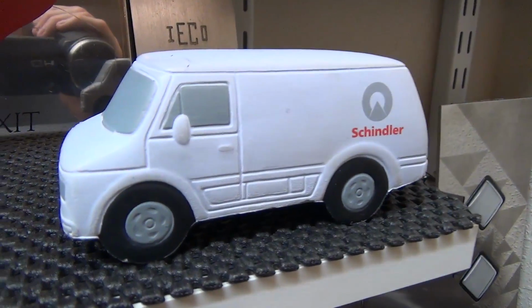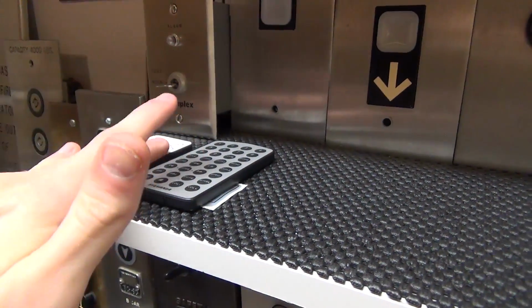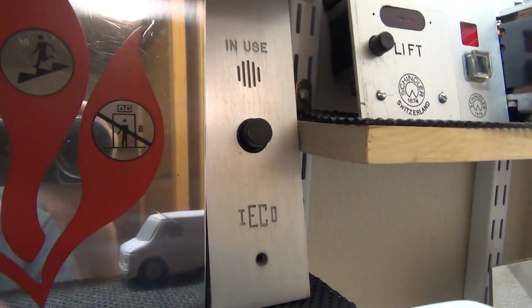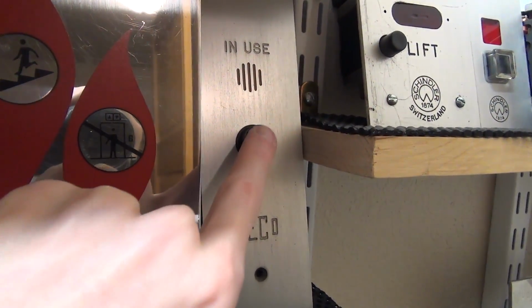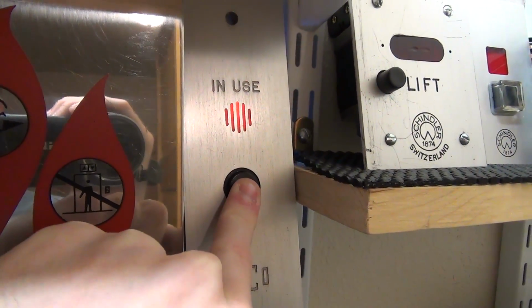Moving down here, we have the mostly Dover shelf. But we do have this little Schindler van, and this is just an extra remote control for some of my projects. This is kind of where the remote controls live. So this here is an ICO GAL panel that Justin gave to me, but it didn't have a button. So this is an arrow heart button that I put in its place. And when you push it, you see the in-use light turns on.